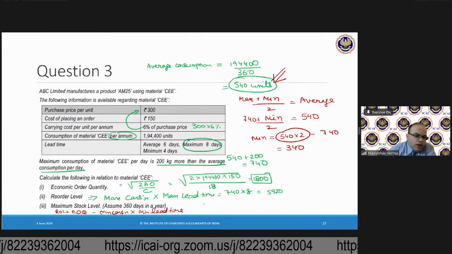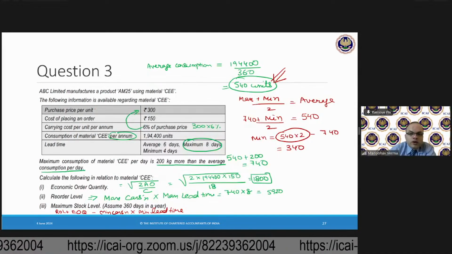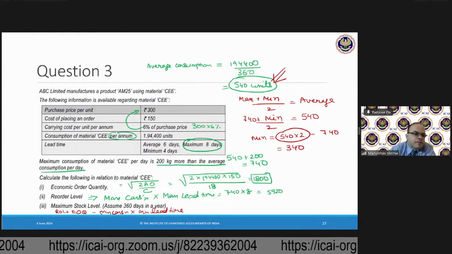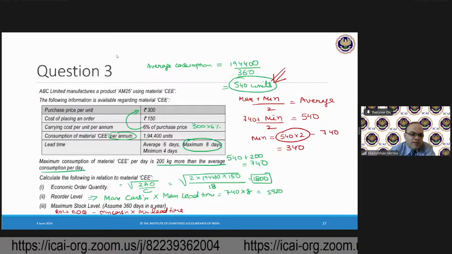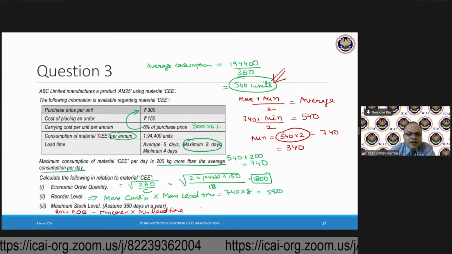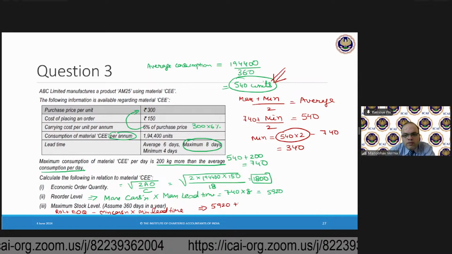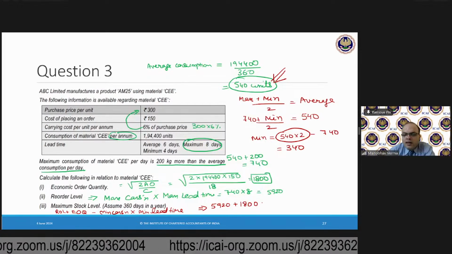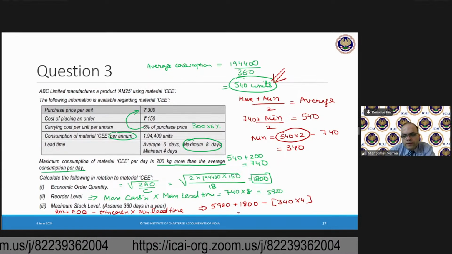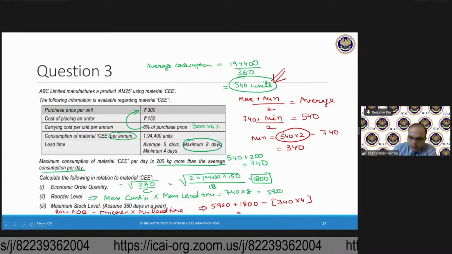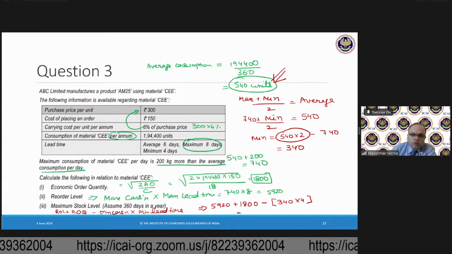So that means we are ready with a formula, right? We are saying that, okay, reorder level. We are saying a reorder level here. Preeti has already calculated that in terms of the maximum stock level. So we are calculating the reorder level in the terms of 5920. EOQ we all calculate 1800. And then we are talking about 340 into 4. So we are saying 5920 plus 1800 minus 1360.